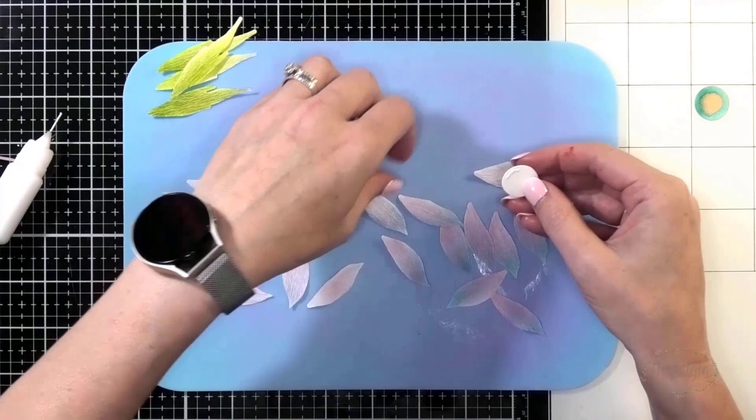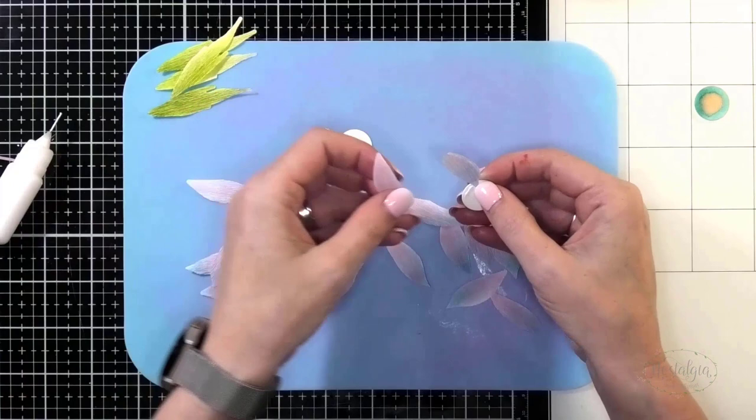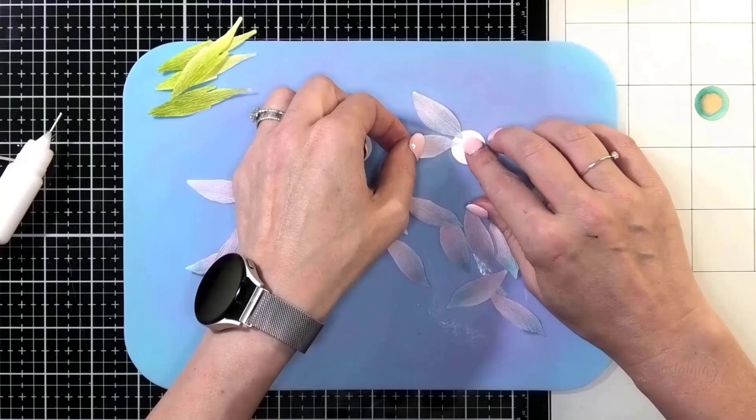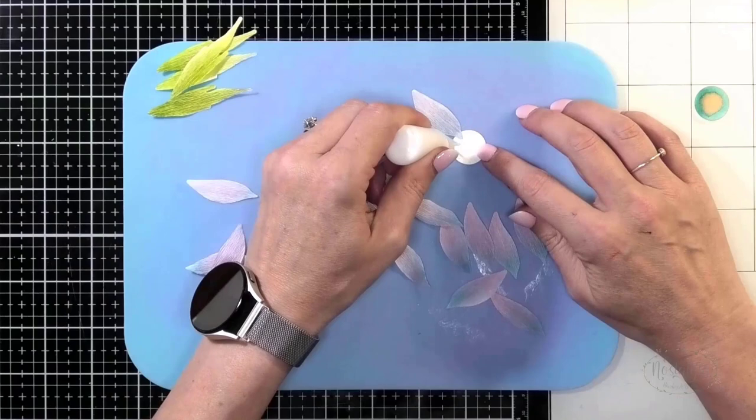So what I'm doing now is I'm just putting together my layers. And what I don't realize is that I only need half a flower, but I actually start putting the flower together like I'm doing a whole flower, but only need half that flower because I'm gonna put it up against the edge of that card panel. So I get it going here pretty good and realize my mistake and then pull them out. So I'm gonna throw the music back on and I will catch you at the back end.